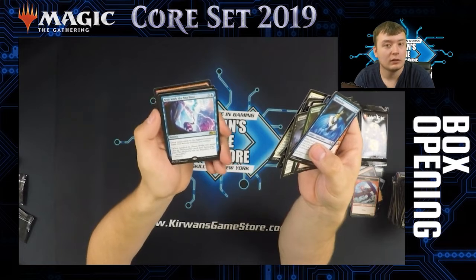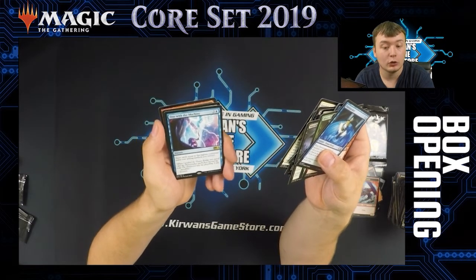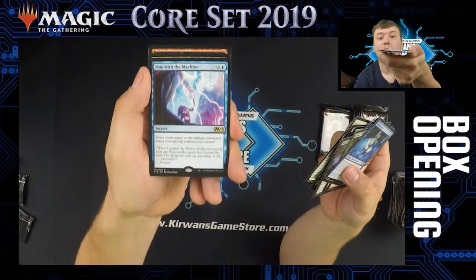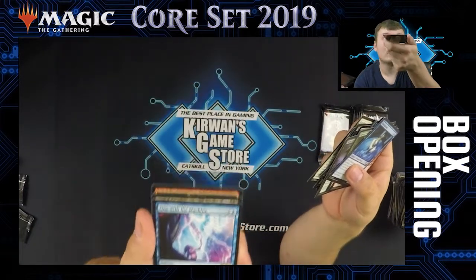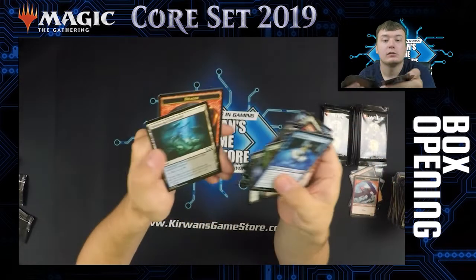One with the Machine. Draw cards equal to the highest converted mana cost among artifacts you control. This card's definitely going to see Commander play. Insane. And anyone playing Badim, Blutron, anything. Crazy.